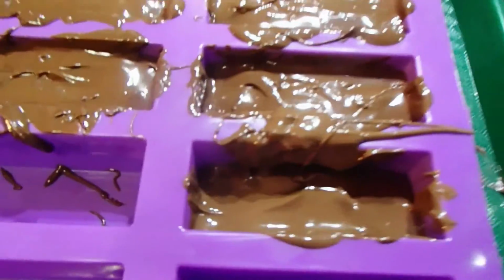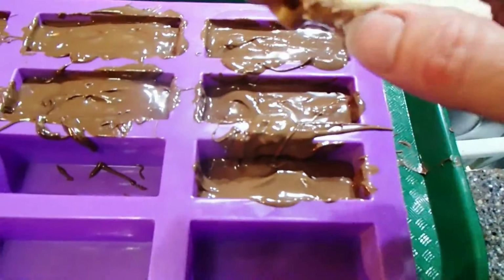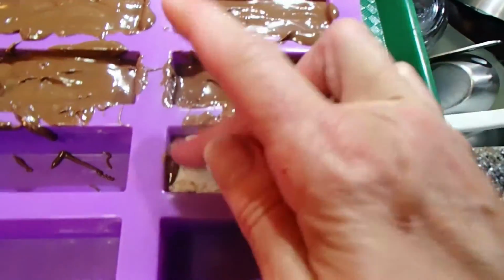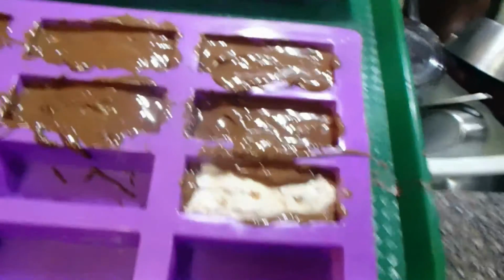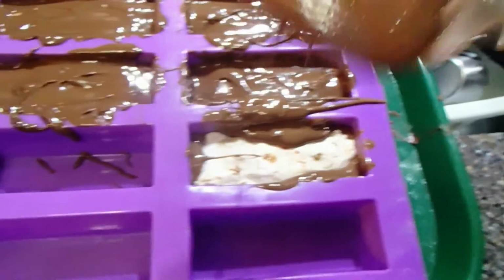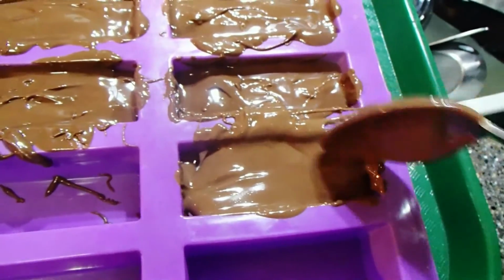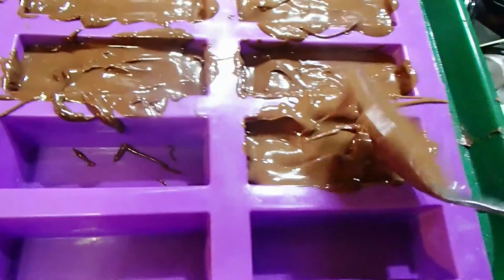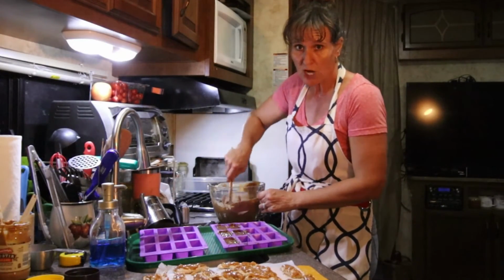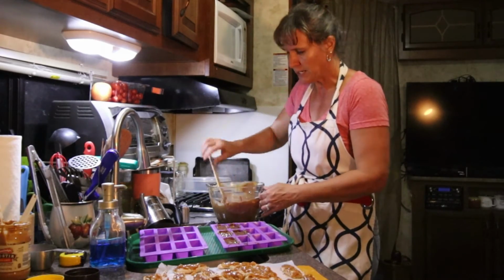About half full. And take my nougat layer, caramel side down, gently pushing it into the chocolate, and just a little cover on top. There. Now this time I mixed up 2 cups of chocolate chips with 6 tablespoons of peanut butter.